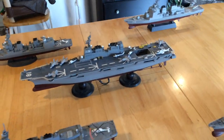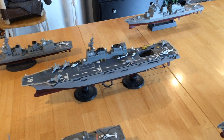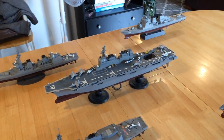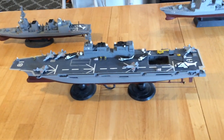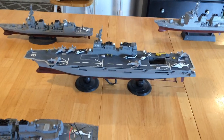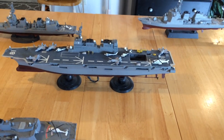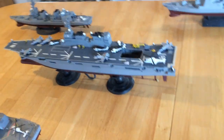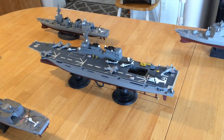They upgraded that significantly with these 20,000-ton ships that have four aircraft landing spots — they could easily do five if needed. Those ships can carry up to 14 helicopters and store them in their hangar deck. That carrier, the Hyuga, designated DDH-81, has a nice hangar inside. However, they don't have any deck-edge elevators, which hampers their ability to put larger aircraft on board, although they have tested and carried Ospreys on them, and they've announced they are buying Ospreys.